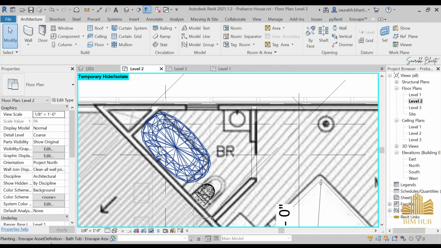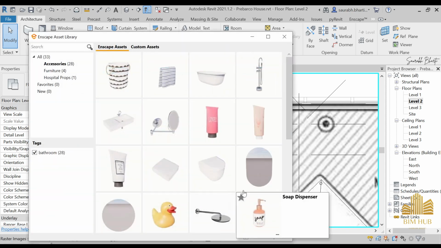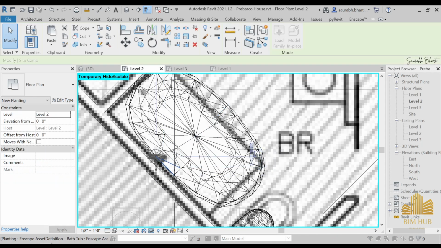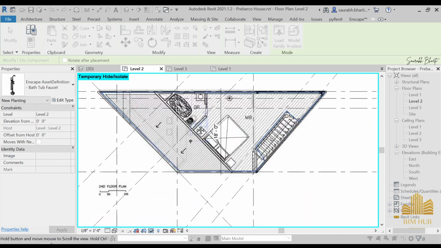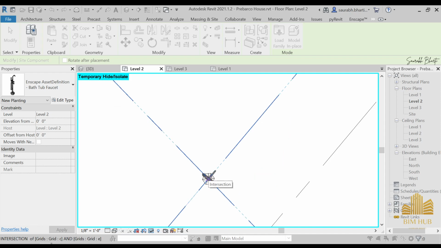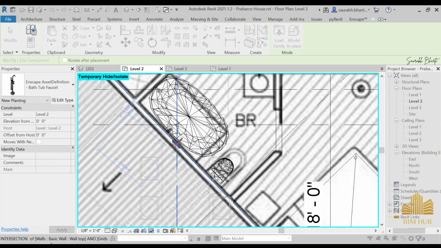Okay, now that we have moved it, we need to add something like this bathtub faucet, and we can place it on this side, and we have to make it angular. So just do it like this, and now it is angular.